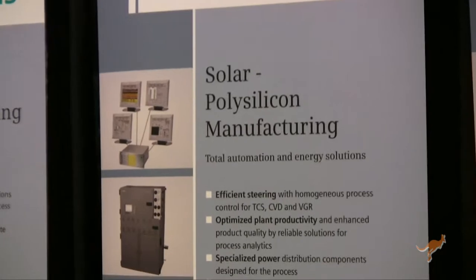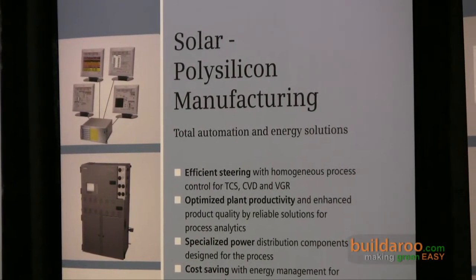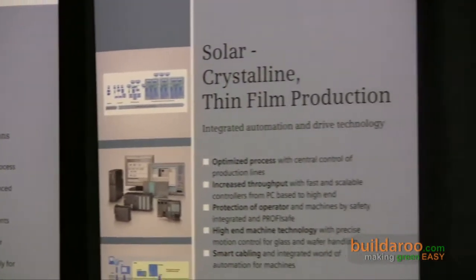In addition to that, from a process automation point of view, we have electrical solutions like bus bar systems rated for that application, and transformers and switchgear. In the part of solar and crystalline cell production, we are working with companies, end-users, and OEMs on automation and motion concepts using our products. In that industry, a lot of emphasis is on tracking and tracing capabilities, and our MES product portfolio makes a big impact there.